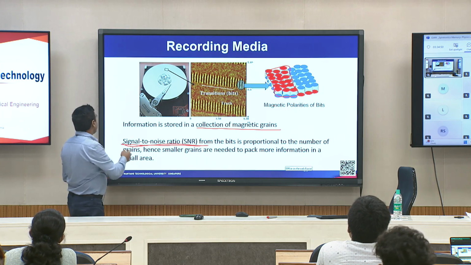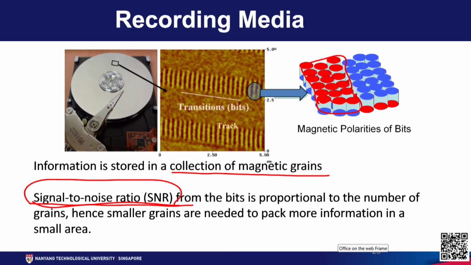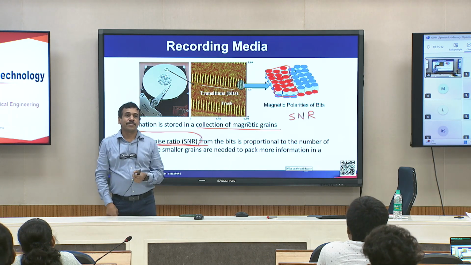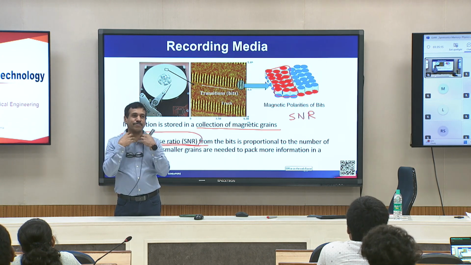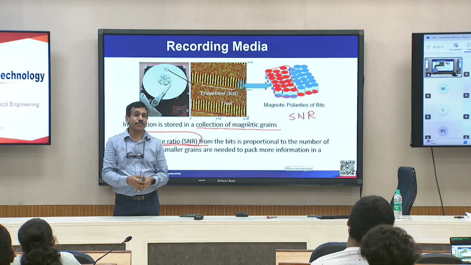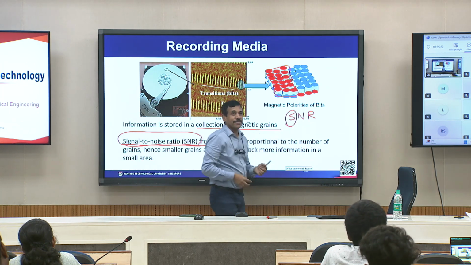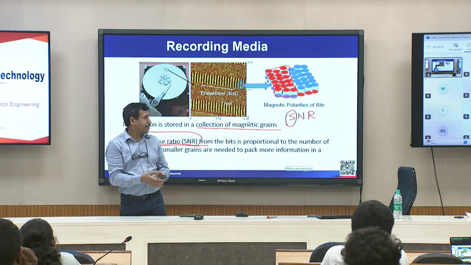So, the physicists may wonder what is signal to noise ratio. Signal to noise ratio is something that determines how reliably the information can be passed from one system to another system. Okay. Let us take this room as an example. Here the information is coming from my side to your side most of the time. Whatever I produce is signal. So, this signal is coming to you.